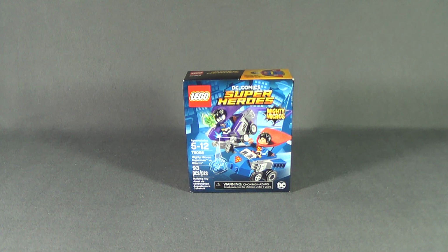Today on Toy Spot, we are having a look at the brand new LEGO DC Comics Superheroes Mighty Micros set 76068, Superman vs. Bizarro.